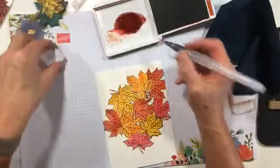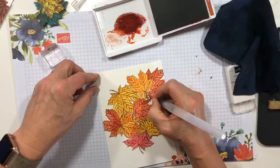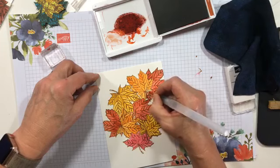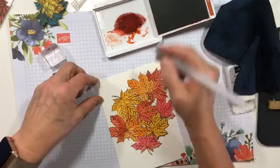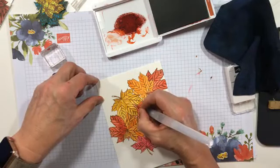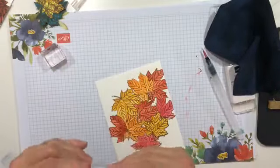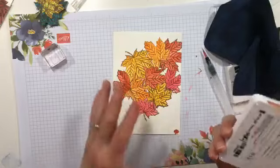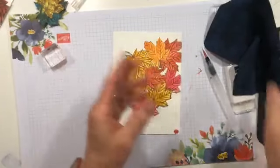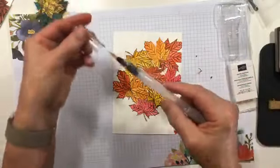So just so you know, if you don't want to use the ink block to get your ink, you can actually squeeze onto the top of your ink pad and pick up ink just like that as well. So many ways to get ink on your water painter. There we go. And I've just now arbitrarily decided that this is also leaf. There we go. Okay. Hard to tell that it's Cajun Craze. Yes, it is hard on your screen, but I can assure you, you can see it here. But you know what? Really, it's the difference in the same way that fall leaves are different from each other. They have a different color tone, but, you know, really, they're kind of fall leaves, right? Okay.